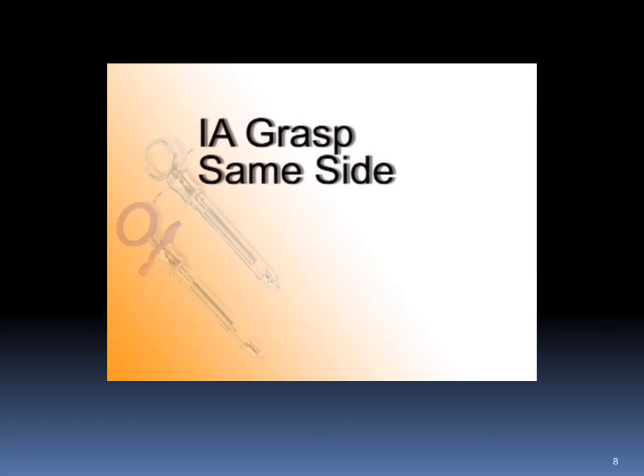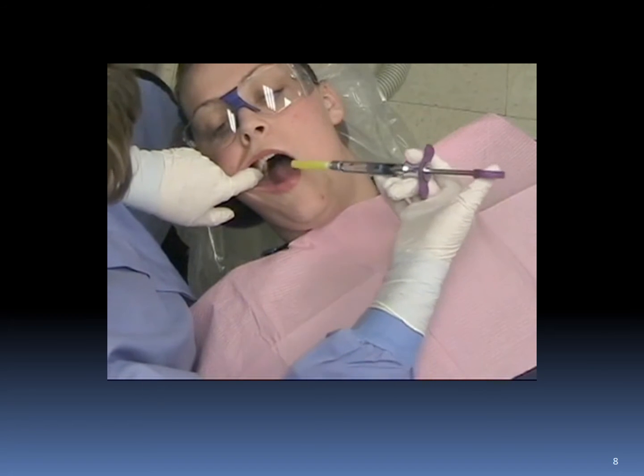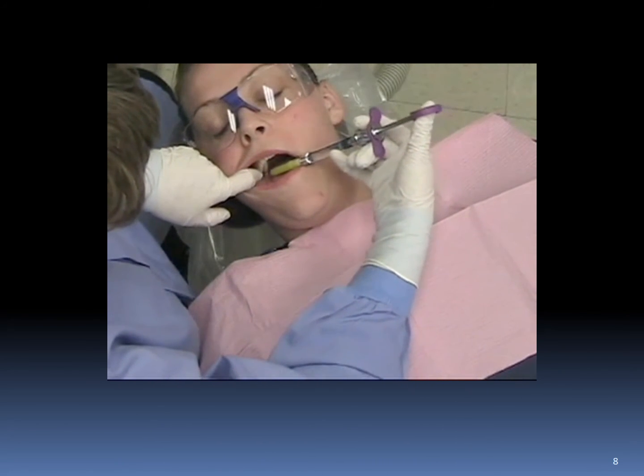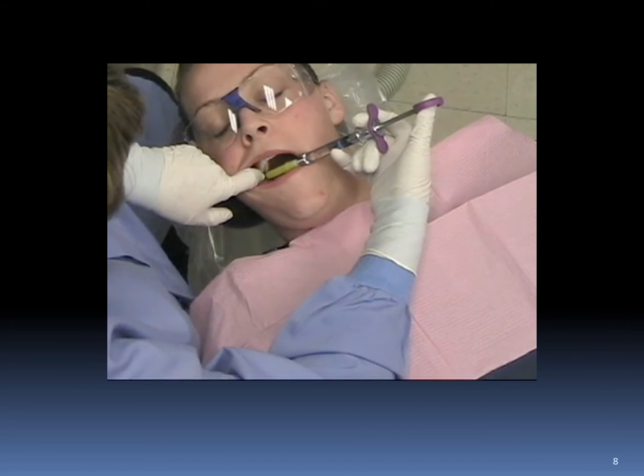Consider the same challenge for an IA injection on the opposite side. Notice that as with the PSA, when the palm is facing the clinician, it is very difficult to establish an appropriate injection angle without compromising ergonomics and leaning well over the patient. Applying the same palm-up approach as previously demonstrated will facilitate ease of reach, proper angulations, and ergonomics. Additionally, note the use of the little finger for a clinician with a small hand to stabilize the syringe when a finger-to-chin fulcrum cannot be reached.